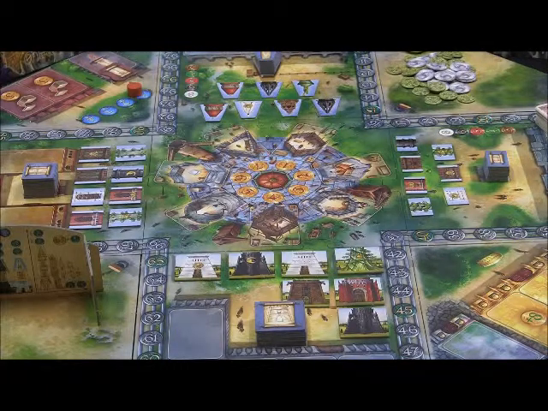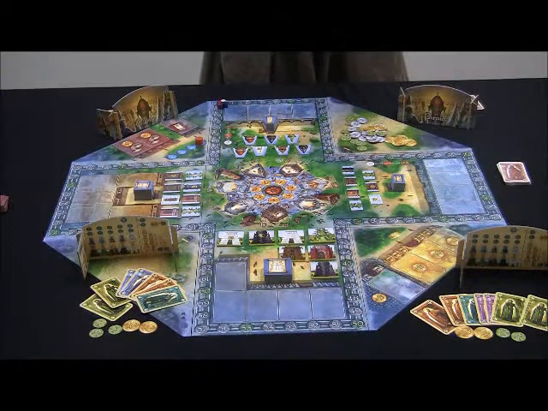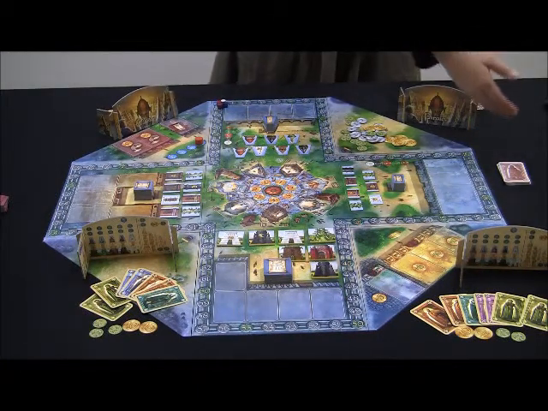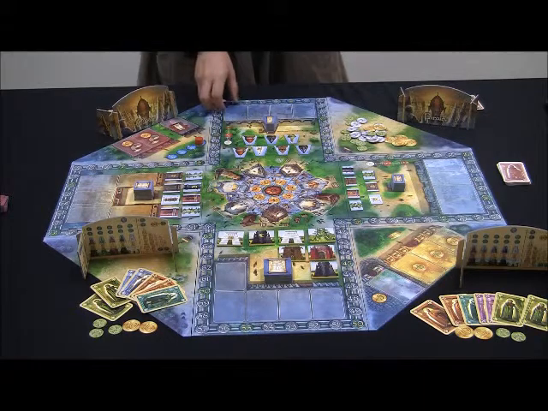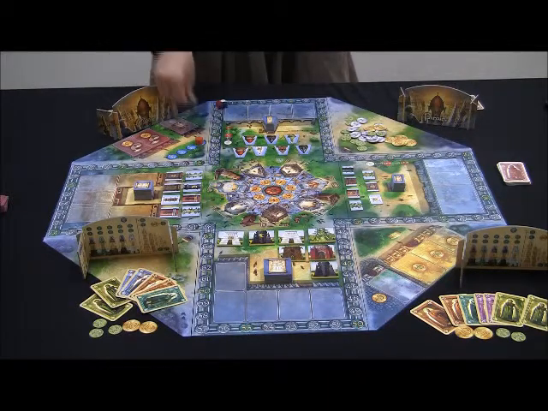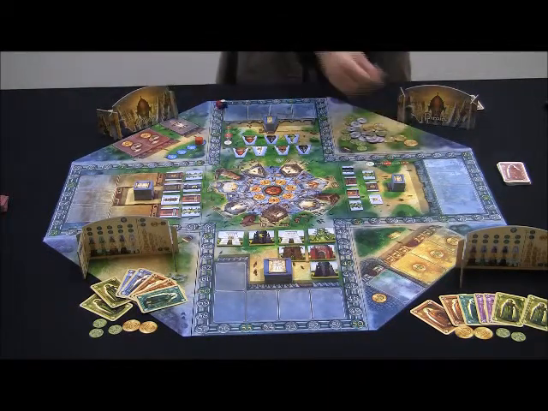Shuffle all the agent cards and deal out 7 cards to each player. Remaining cards should be put aside, and all the markers should be put on 0 point. The first player can have the colored sweater and 20 asaris.